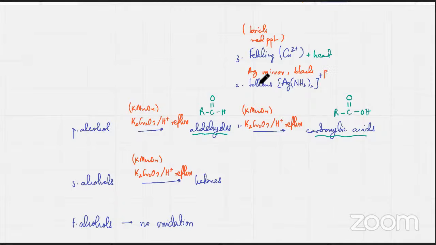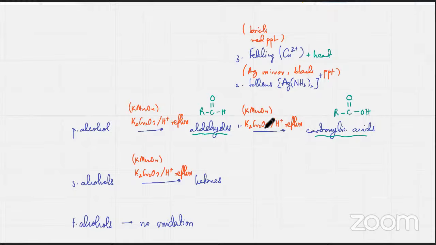Usually you get marks for writing just one. So silver mirror plus black precipitate. What happens is that all of them get reduced. Fehling's gets reduced from copper 2+ to copper 1+. So the copper 1+ oxide that's formed is brick red in color. Silver ions get reduced to silver. So on the top surface of the solution, you have this shiny layer that is formed, which is very reflective.